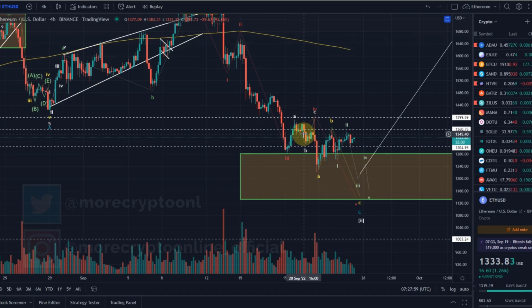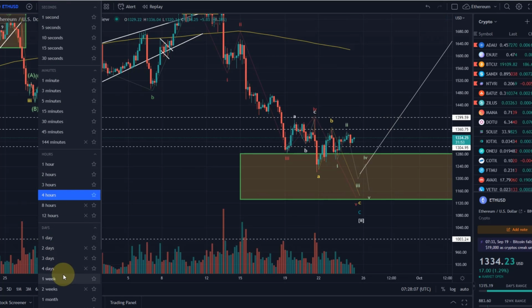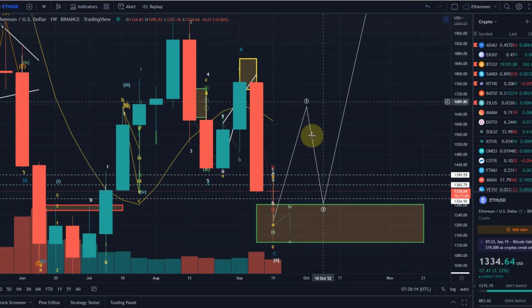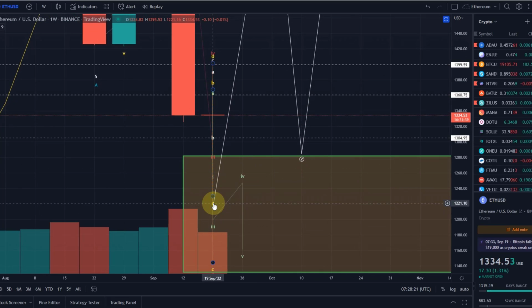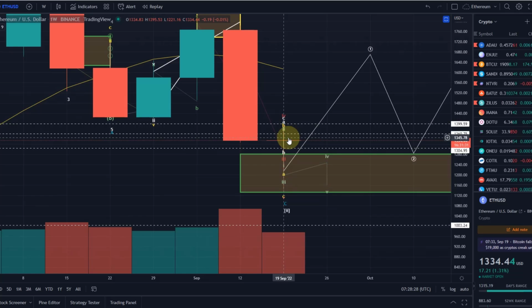I'll keep it very brief because there isn't really a lot happening at the moment. I think we're heading into the weekly candle close, obviously, so we can take a quick look at the weekly chart. We can see that, if I zoom in, this is a very much indecisive weekly candle. Have you actually seen that? Massive doji candle here. High volatility of the current weekly candle between 1220 roughly to 1400, so a lot happened this week. The thing is, it's absolutely indecisive here, so I think that's probably why we don't see a lot of movement towards the weekly candle close.